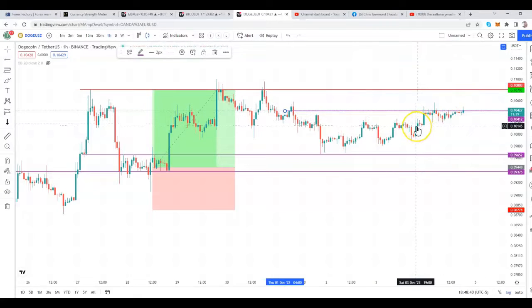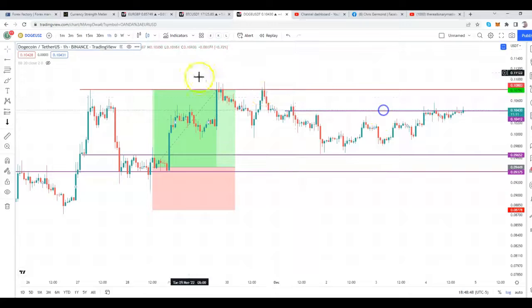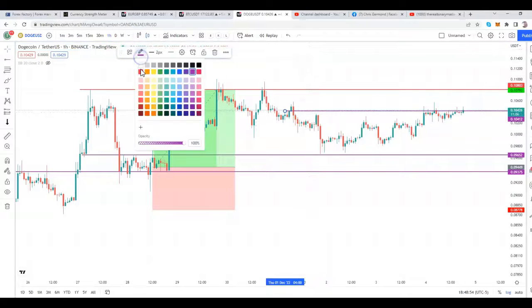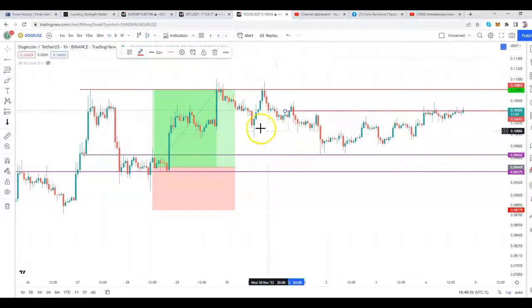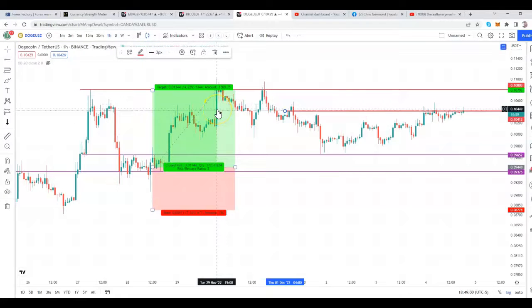So price is facing resistance at a potential rejection area currently on the hour, so that's a good thing to note. Now, if it was a resistance area, I'm going to mark it red. You can mark it whatever color you feel, as long as you know what it is. I'll mark it red with a thicker line, that way I know it's on the higher time frame and it's going to be my resistance.